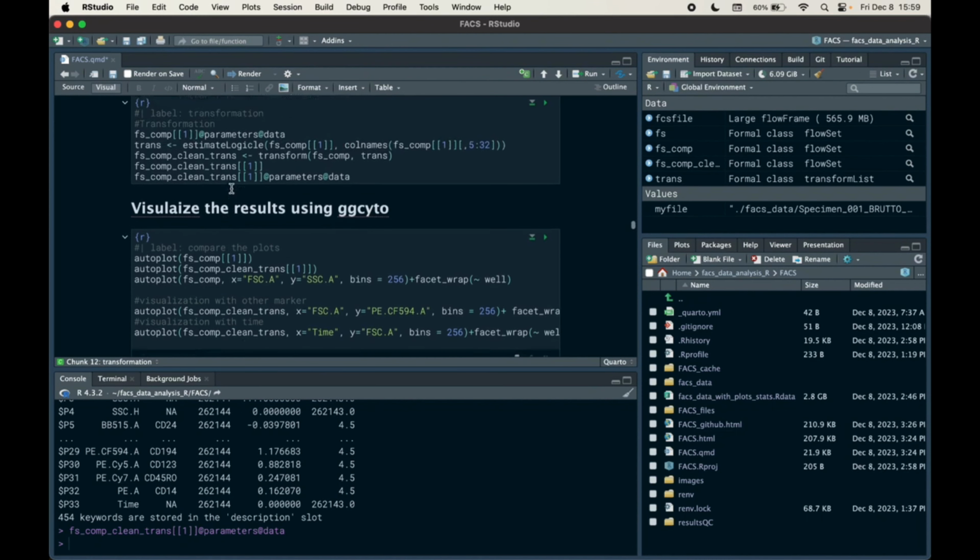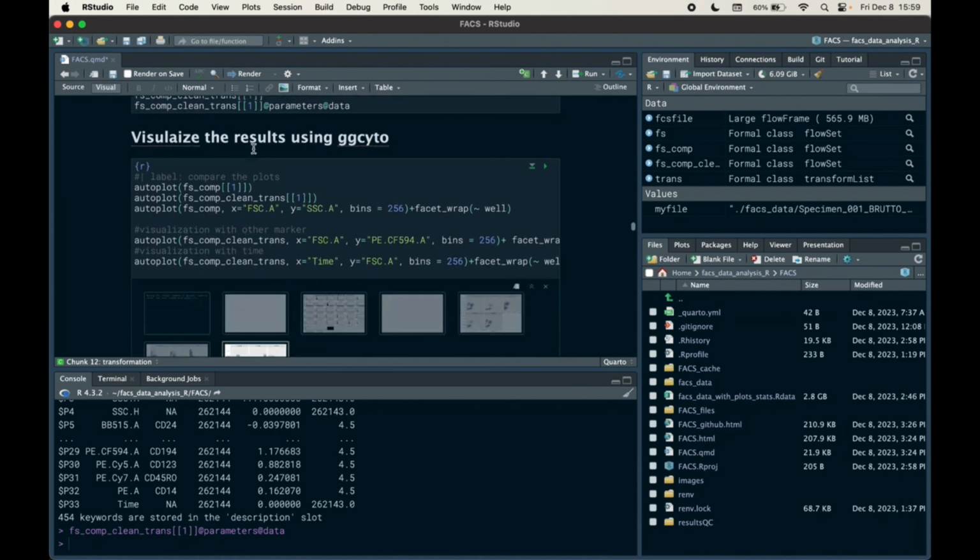Okay, so this is how you transform all the values. Then you visualize the results using the ggCyto package. This is one of the most important packages for flow cytometry data analysis, and the function that it uses is autoplot. You don't have to use ggplot2 or any other package to plot the data.